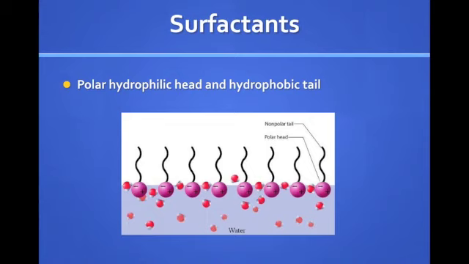So basically how shampoo works to clean your hair is there's a chemical called a surfactant that has a polar hydrophilic head and a hydrophobic tail, and it's used to separate oil from water. And as you can see, there's the nonpolar tail and the polar head. So the polar head attracts the water, and then the nonpolar tail attracts the oil, which is also known as sebum, and it naturally occurs on your head. And it can also occur because of if you're using beauty products in your hair, like hairspray or something. So basically what shampoo does with the help of surfactants is it strips the sebum from your hair so that your hair will be clean.